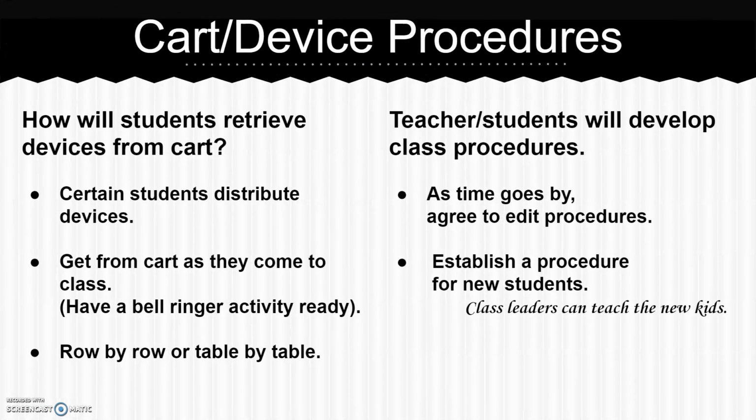How will your students retrieve the devices from the cart? Will certain students distribute the devices? Will each person get them from the cart as they come into class and then complete a bell ringer activity? Will they get the computers row by row, table by table? As time goes by, you and your class may choose to edit your procedures. That's okay. As time goes by, they'll become more proficient.